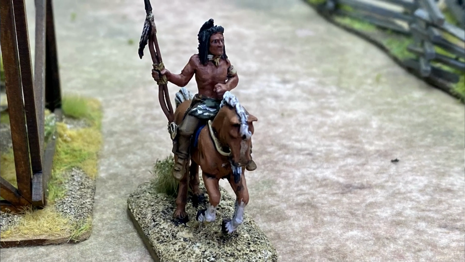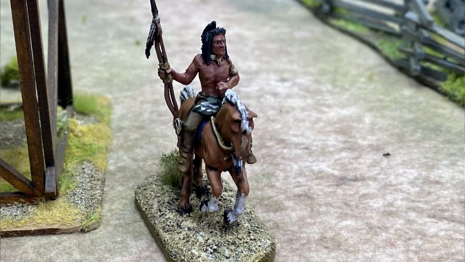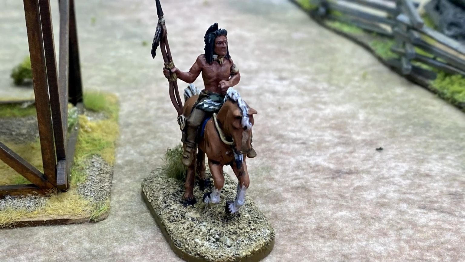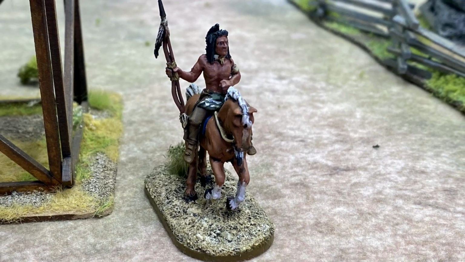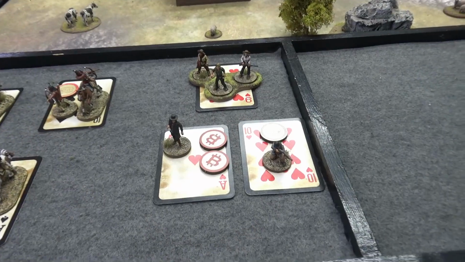Anyway, so back to Kicking Bird. He's got a lance. You can throw it 12 inches, and it's a pretty good weapon to buff his close combat abilities, which, if he ever gets into close combat, we will go over at that time. So moving over here, we've got the ranchers.